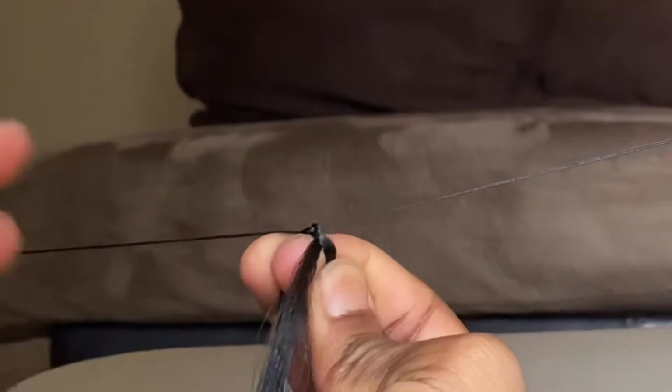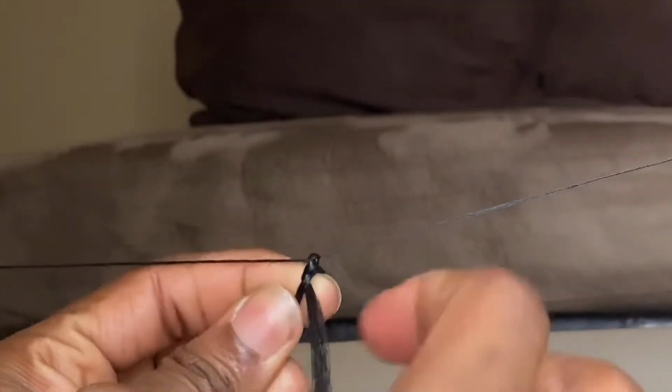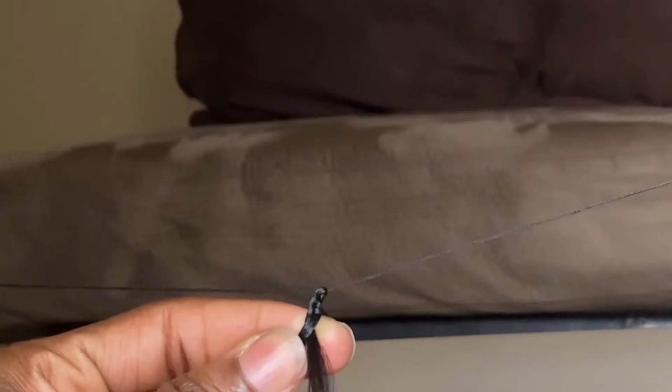Okay, so I'm braiding it right now. 3, 4, 5, then add the first one. So you braid it 5 times. Remember the other one I braided 4 times, and this time I braided it 5 times.